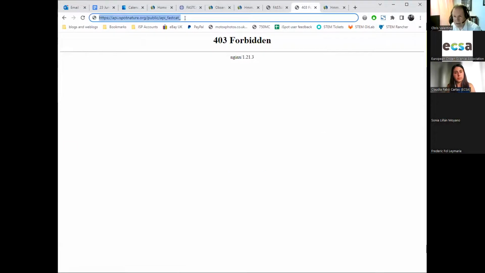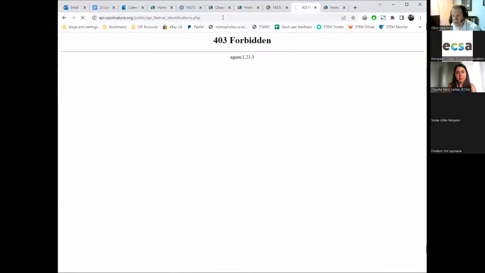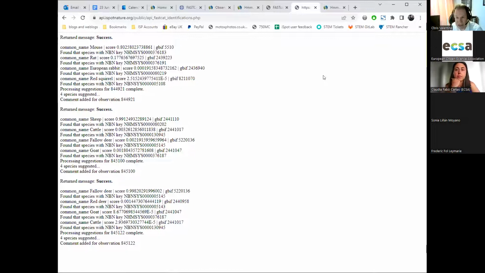So I'm going to be really brave now. I'm going to run the second half of the script. So this will hopefully retrieve some data from images submitted just a few days ago. Fortunately, it has worked. Now the system does actually respond with possibilities or ratings or scores, as you can see the numbers here, of all of the species that are in the model. As Frederick explained, there's currently 22 UK mammals recognized by the system, but it's currently being trained to expand that number to 36. And for each possibility, it gives a numeric score, and it gives the GBIF key of the species that it thinks the image represents.